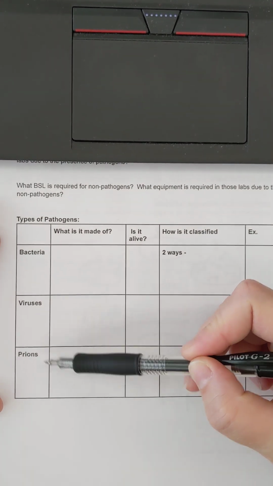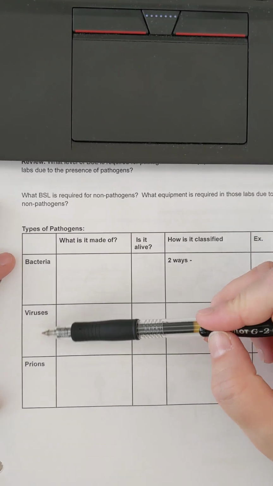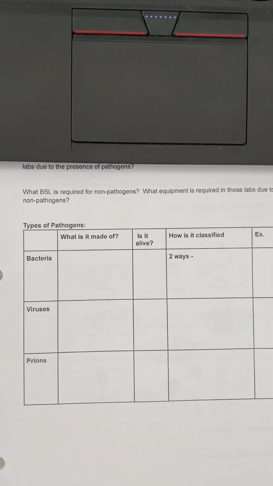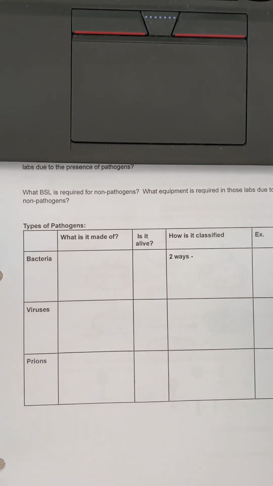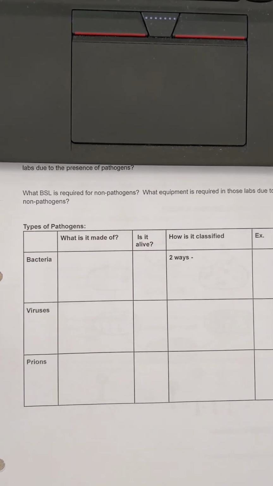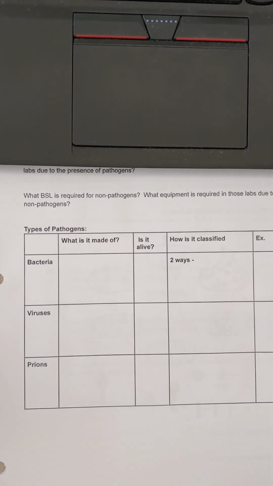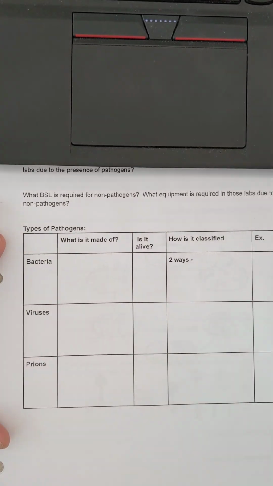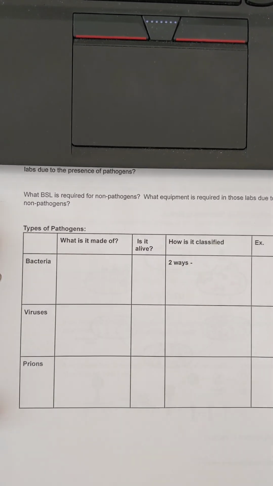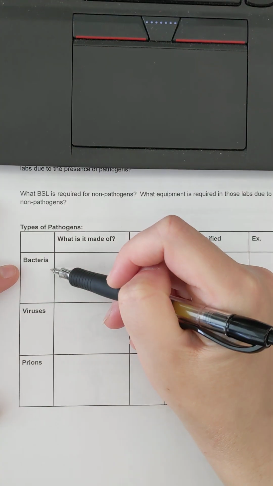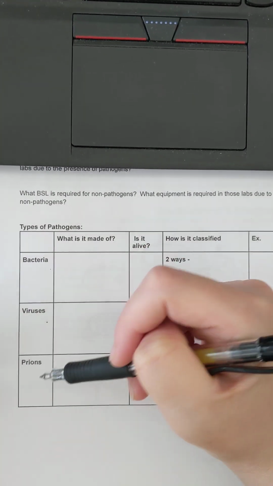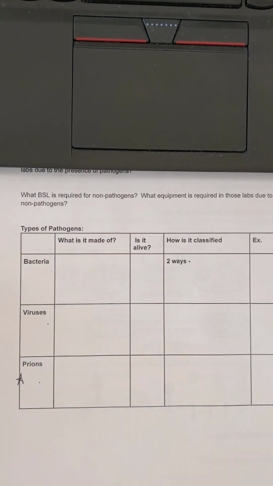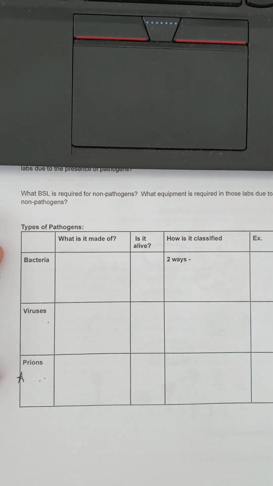But I am going to go through the types of pathogens, specifically viruses and prions. There are three categories of pathogens that are the most common. There are, to be clear, some infectious protists, like the paramecium that causes malaria, but those are quite rare. These are the three most common forms of pathogens that can infect other living organisms. The first one is bacteria. The second one is viruses. The third one, probably brand new to you unless you've done some very high-level biology, is prions.